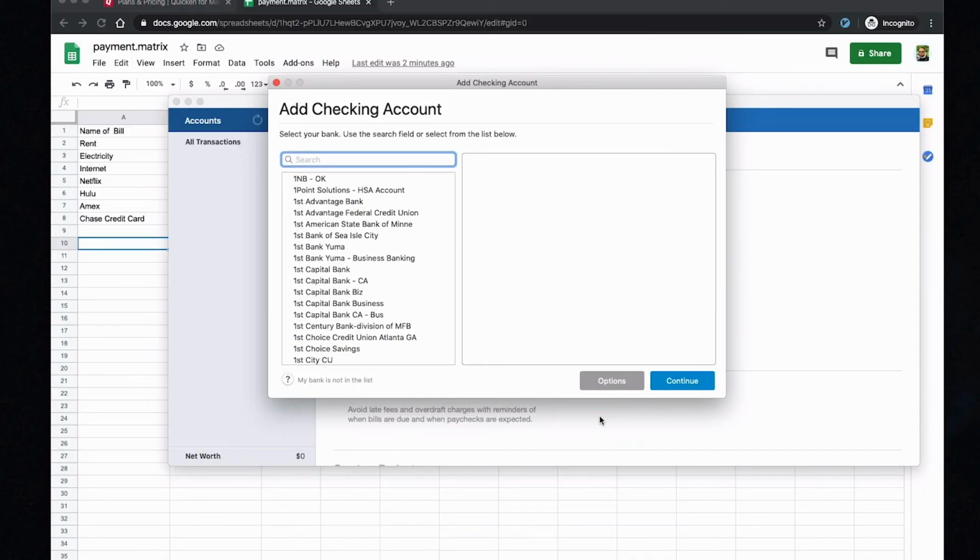And then the first step is to add your accounts. So you can add your checking account, your savings account, your credit card account, your mortgage, a random savings, whatever. I'm going to add a checking account, a savings account, and 2 credit cards and work with that for this tutorial. You can automatically sync up your account to download the transactions automatically.